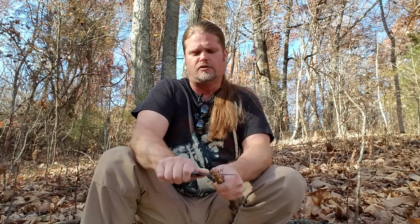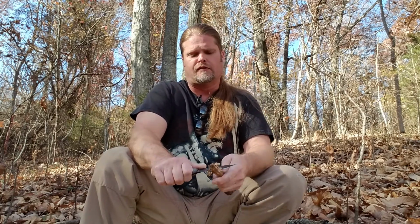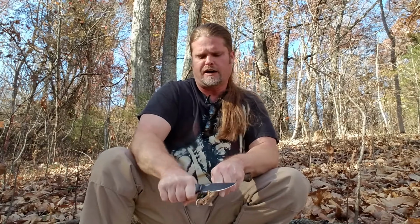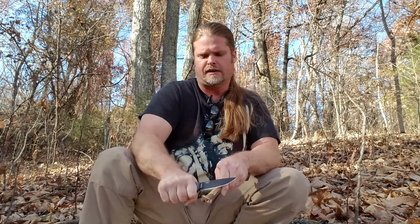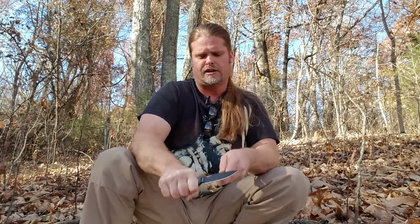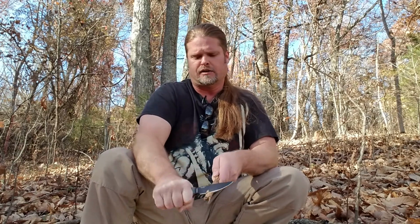Now, I'm not a huge outdoorsman, survivalist expert, but I can make a fire, guys. This little knife is a fantastic little slicer. If you want small stuff for your fire, then there's no problem getting that. I'm just shaving off right here. Now, this doesn't look like a real pretty feather stick or anything, but I'm just shaving off shavings right there. If you want to notch with this knife, very easy to do this.